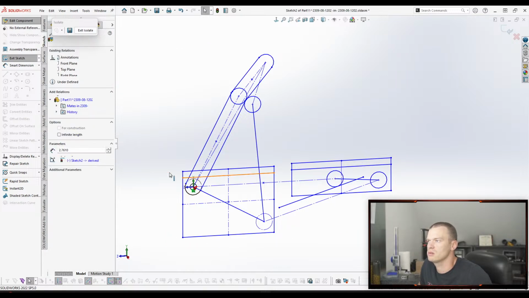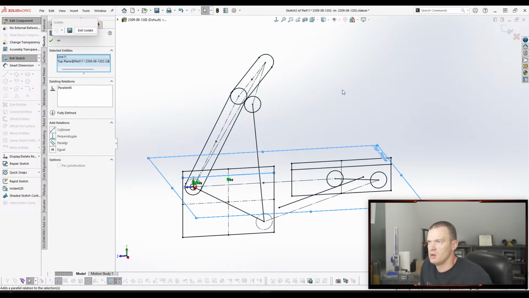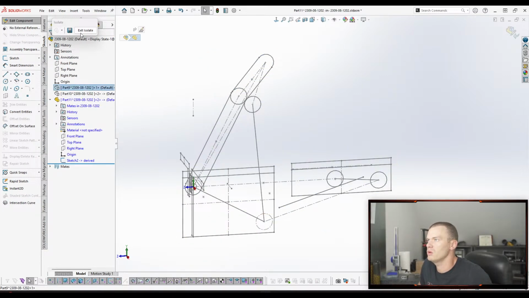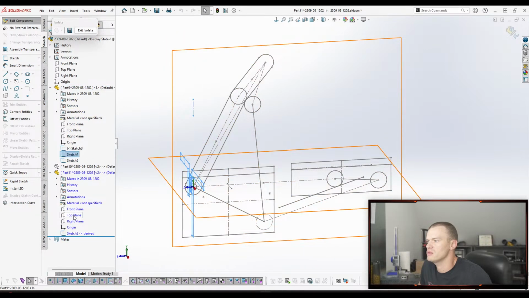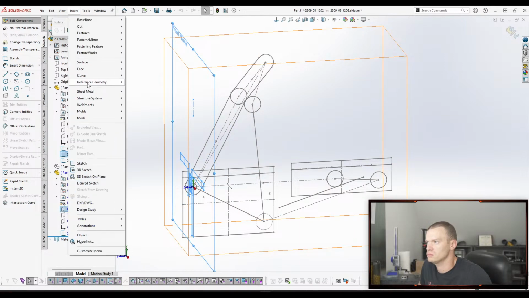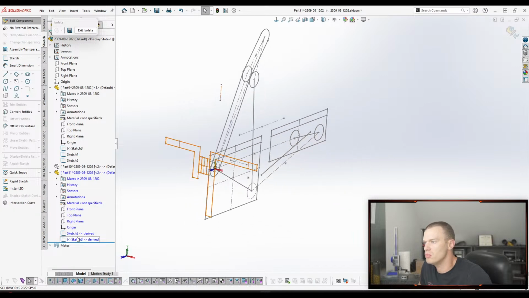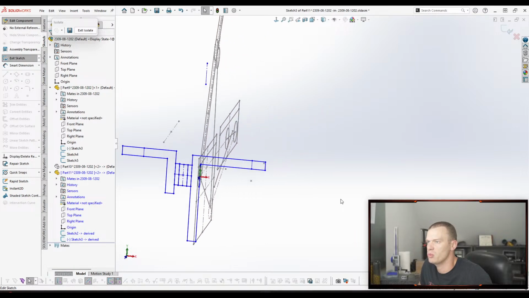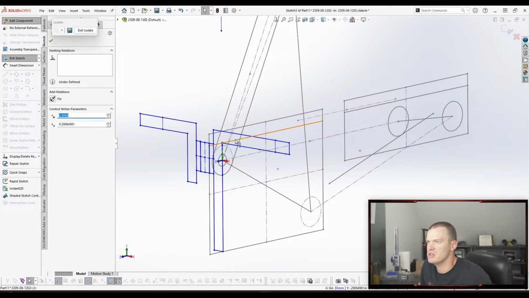All right, so we'll fix this in location. It's the same place that it came in at. And then we'll go get the other sketches here. This is our front. And since we're not moving them in relation to the origin, we could just leave them where they are. Best practice would be to put them in place.